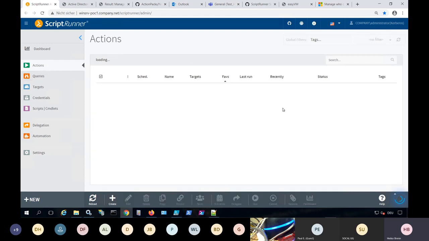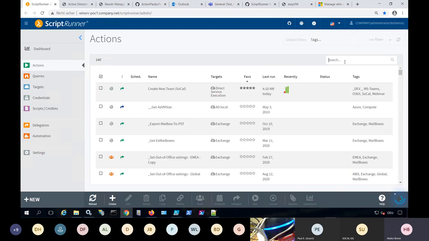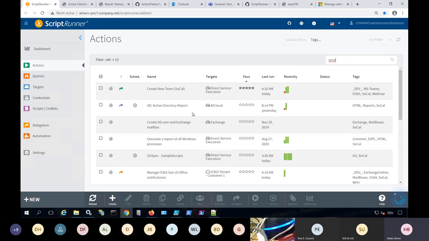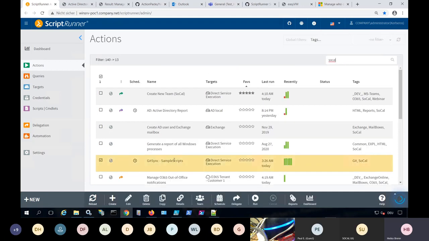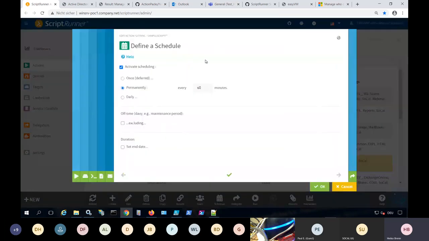Okay, so we saw manual actions. Now, besides clicking on a tile to do something, of course, there are other possibilities, and one is having reports being done on a scheduled basis, or in this case, I'm looking into our GitHub repository every hour to find out if there are some new or updated scripts.